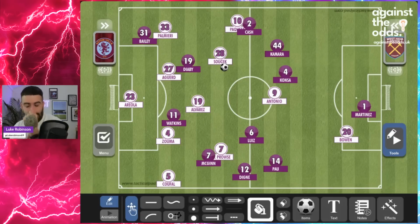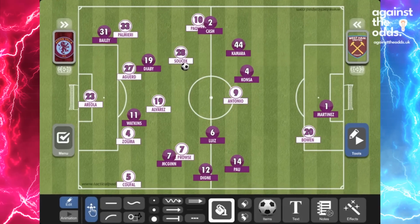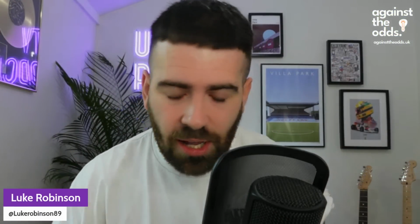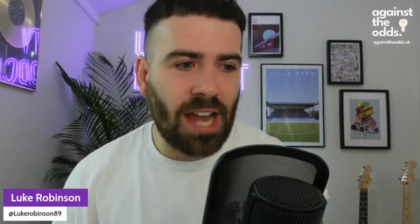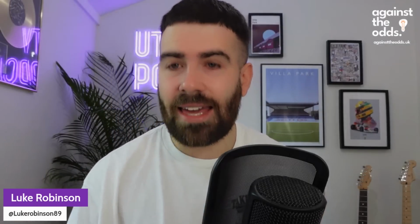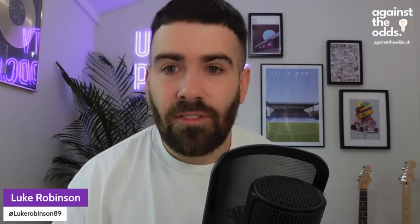The pattern that I do see in this game is Aston Villa to have a lot of the ball, to be really dominant, to be trying to break them down. But we've also got to have that defensive mindset of what West Ham's traits are, that if we do lose that ball, we could possibly be at 6s and 7s. We've seen it so far that we're trying to win the game, we're trying to play our expansive shape, but we just can't get caught. And that's the biggest thing that I'm going to say for Aston Villa in this game, is to not get caught on that counter. So hopefully you've enjoyed my tactical episode on Aston Villa v West Ham United.